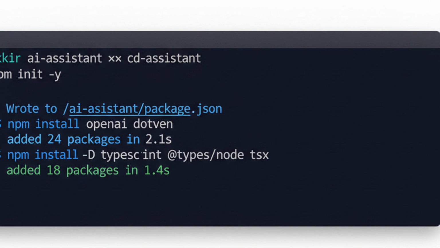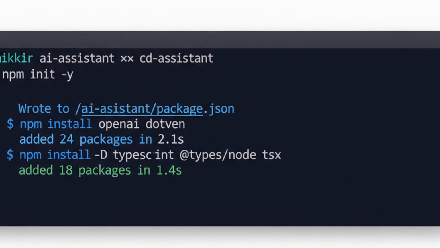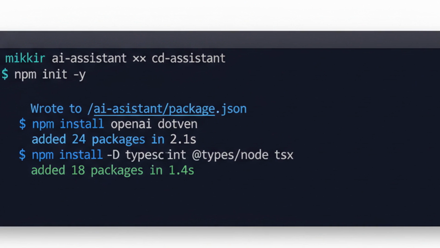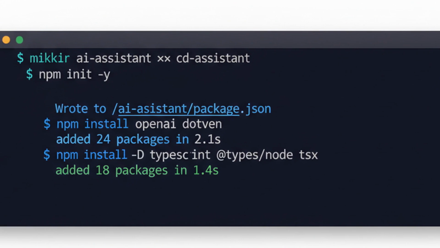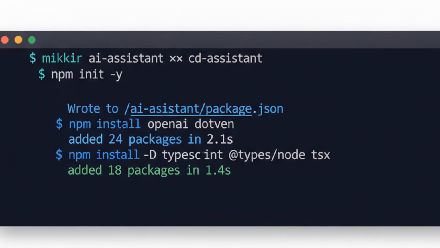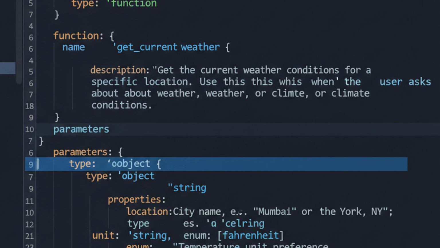Let's build a real function calling assistant. We'll use TypeScript with the OpenAI SDK, though the concepts apply to Anthropic, Google, and open source models too. First, let's initialize our project and install the dependencies we need. Tools are defined using JSON schema, a standard format that describes what parameters a function accepts.